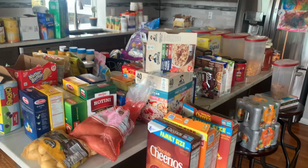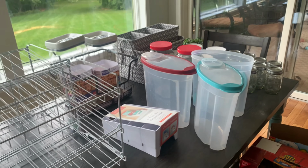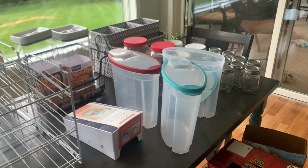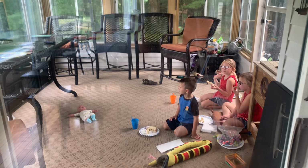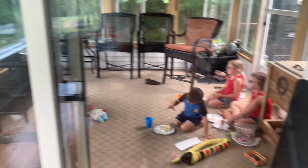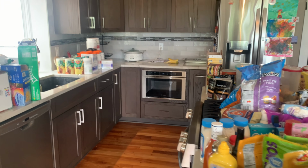But now I need to translate all of this food, or the majority of this food, into this. And I did pause my timer since I am seeing how long it's taking me to do this, because the kiddos are in the sunroom here eating lunch to kind of stay out of my hair and watching TV. My husband put a TV in there temporarily for some stuff, but let's get going on all of this stuff.